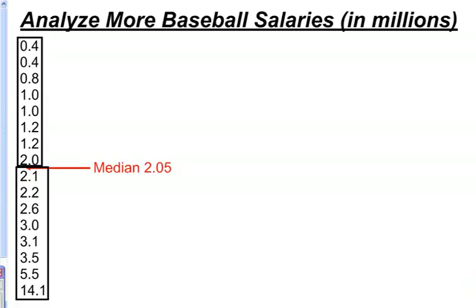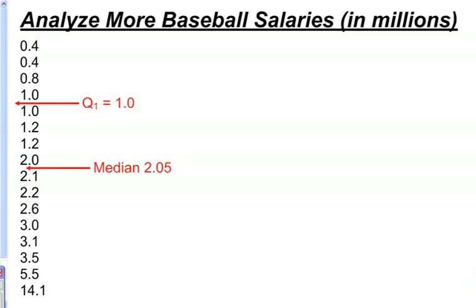Let me start with the top set, the smaller set, and I'll need to find the middle of the top set. The middle of the smaller numbers is called Q1, and right down the middle of those numbers will be right between 1 and 1, so Q1 is 1. And I'll do the same with the bottom. I'll take the bottom set of numbers and look right down the middle, and we'll find out that that's right between 3 and 3.1, so we'll have to average those to get 3.05.